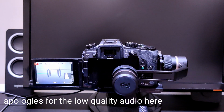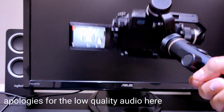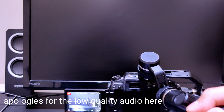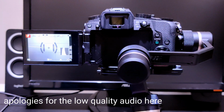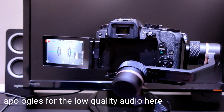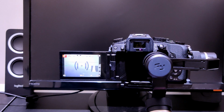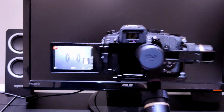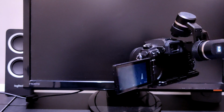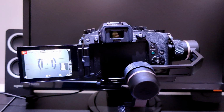An issue that I've noticed with the Panasonic Lumix G7 is the height of it. With the gimbal, it doesn't quite easily go over the viewfinder and does get caught on it. This isn't really a problem with the gimbal, but more of the camera itself. This isn't a problem that you'll have with the Sonys, I believe, as they are quite a bit smaller in terms of the height. The gimbal can still go over the camera, but you just need to be quite careful when doing this, as it can get caught and you don't want to damage the camera or the motors of the gimbal.